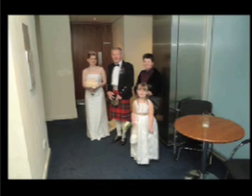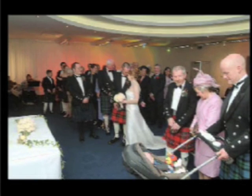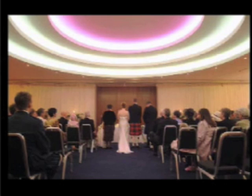As the shutter speed is extended, background movement becomes more apparent, but it is mixed with the freezing effects of the flash on the subject. This is known as slow synchronisation flash. Typically, it is used at around a fifteenth or an eighth of a second. The camera can be panned to follow a moving subject, and the longer the shutter speed, the more blurred background movement becomes. This technique can be varied by jogging or rotating the camera during exposure.